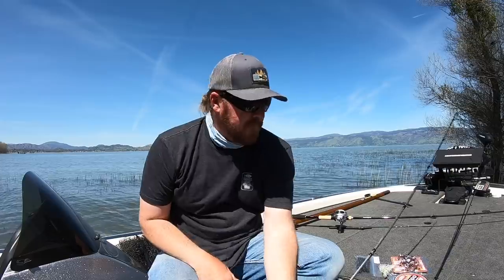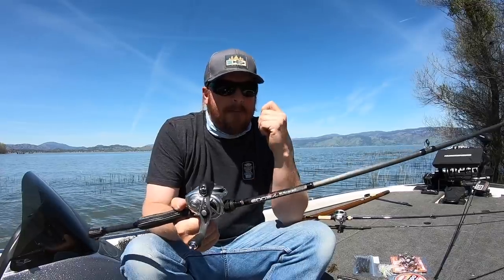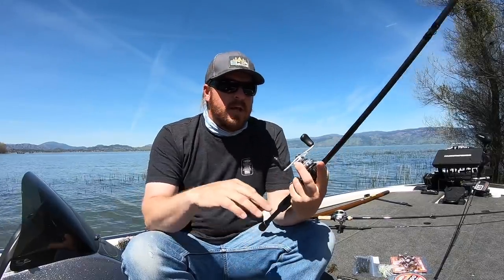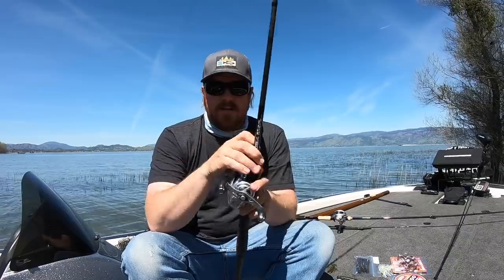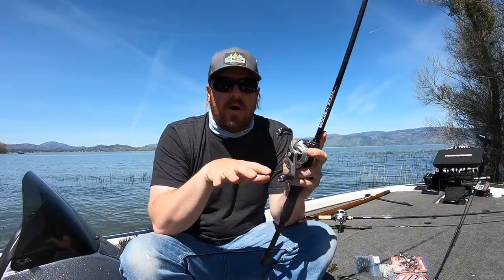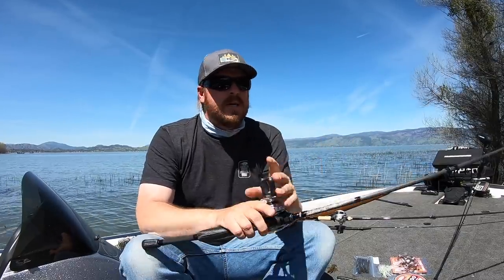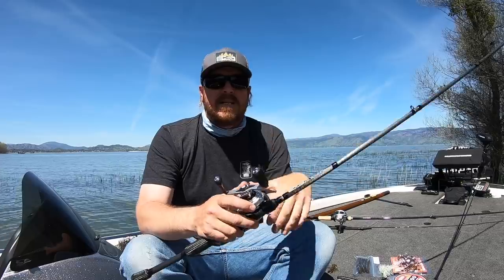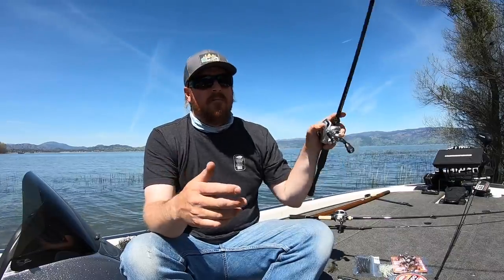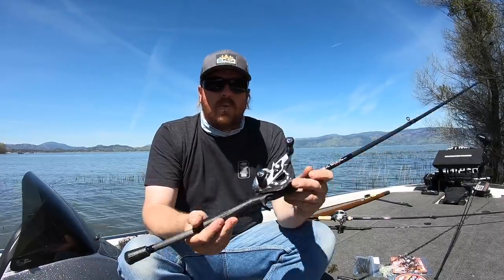Moving on to rods and reels, going high end to low end. We were actually using this rod quite a bit this fall and linked it in a few videos, but we got all sorts of people asking why we never use them — so clearly people didn't catch on. This is the Gary Loomis Edge rod. I picked up the seven-foot heavy just to try it out. Gary Loomis is obviously the original designer of all the Loomis rods — he knows rods and has built amazing products — so when he came out with the Edge rods I wanted to see what the fuss was about.